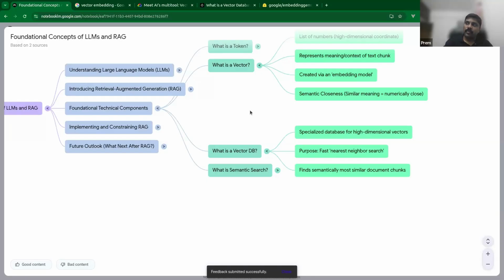To store the numbers, you have different options. One is a vector DB like Pinecone, which is a third party cloud. There are multiple things like that available. Qdrant is a kind of database that you can build and store locally. Then you have to write all the queries needed for semantic search. Even Postgres now has pgvector, the Postgres extension for storing and searching vector data. So there are different options available.